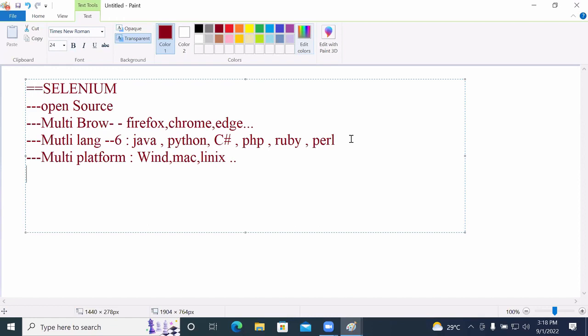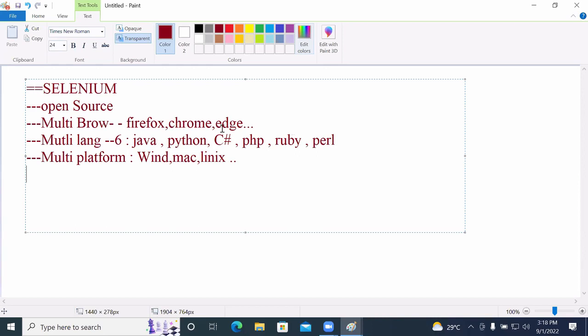We do not have any restrictions to work with any of the languages. Working with Selenium, which language to use depends on what the client is comfortable with. It will also be decided based on the client or the particular project.